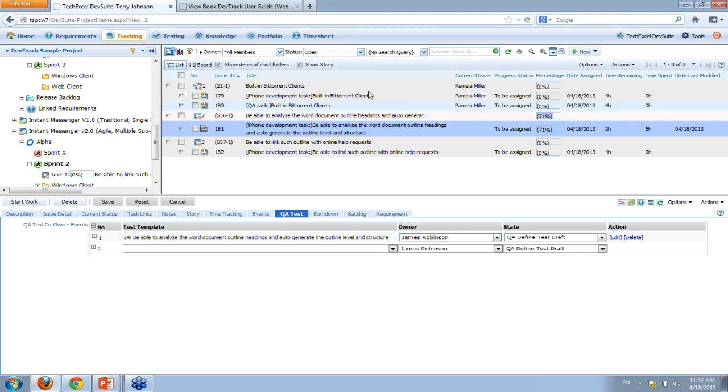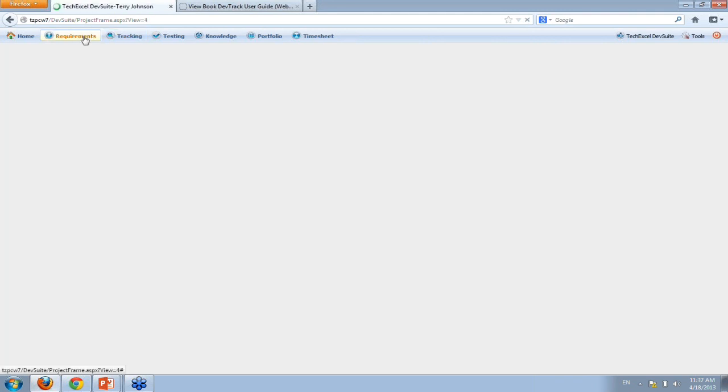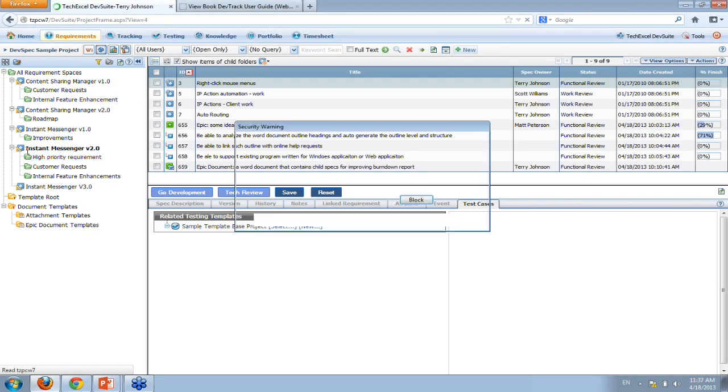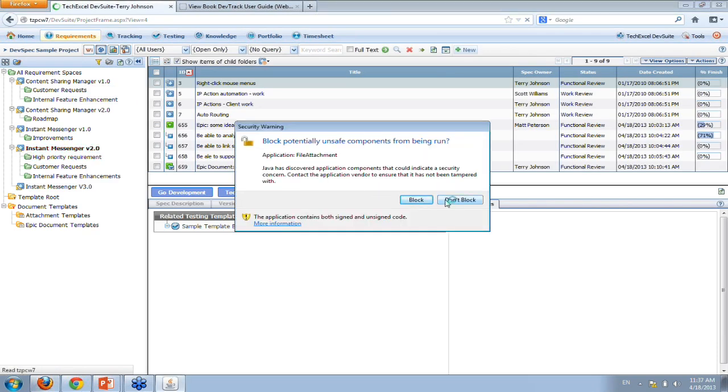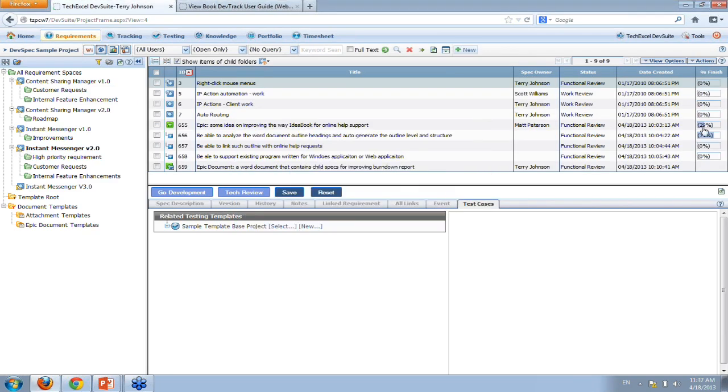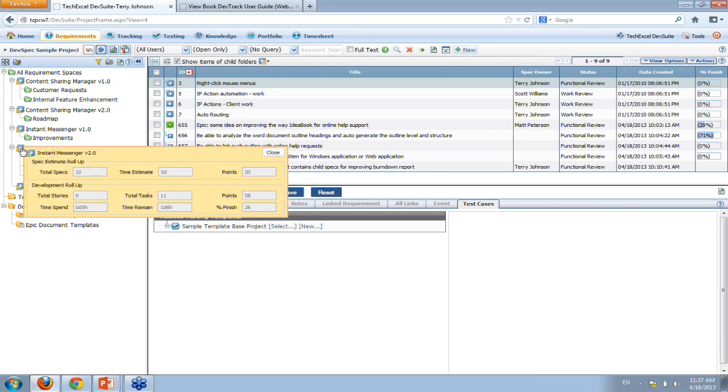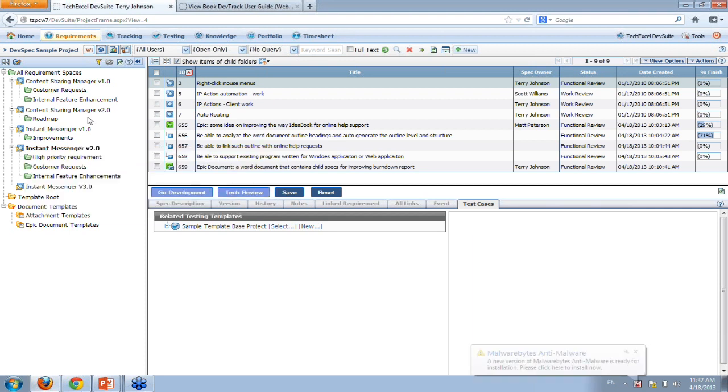And likewise, if you go to the requirement space, now you can see the roll-up of all the requirements for their percentage finish, and you can mouse over a folder to see the total time spent by all of your developers, the time remain, and the total percentage finish of any requirement space.